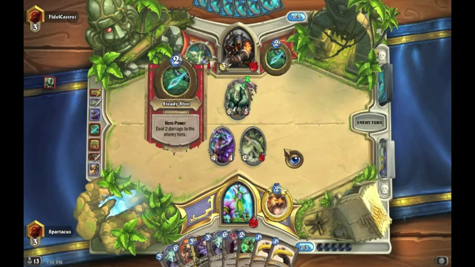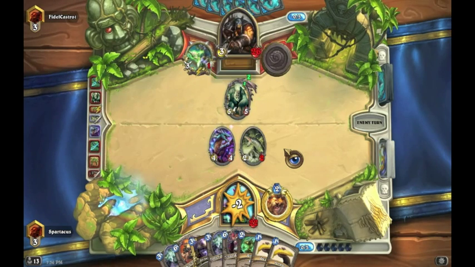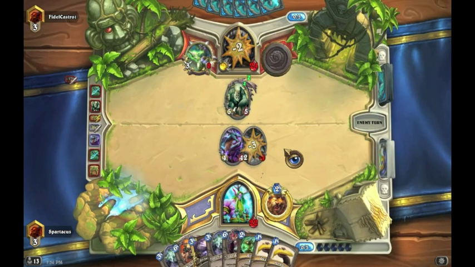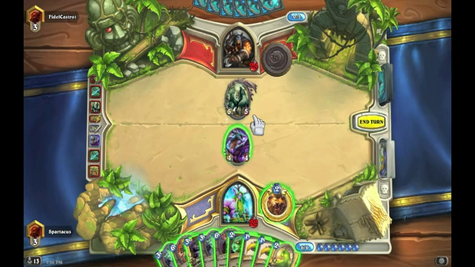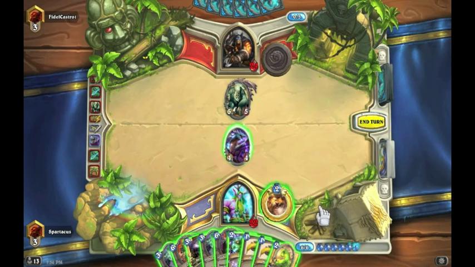Okay, so that's a weird beast. I don't think I can now play the Thaurissan. I think I need to kill this thing. Oh, one turn too late there with the Ooze. I can go Banana, Ooze, and Shade.